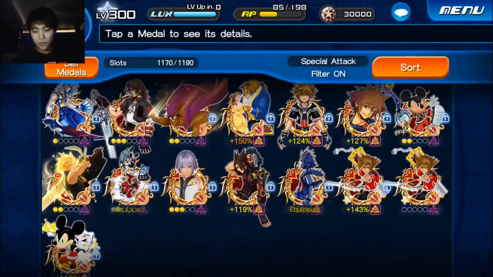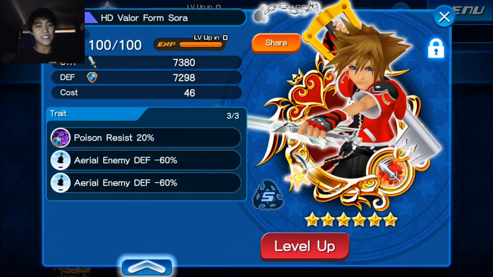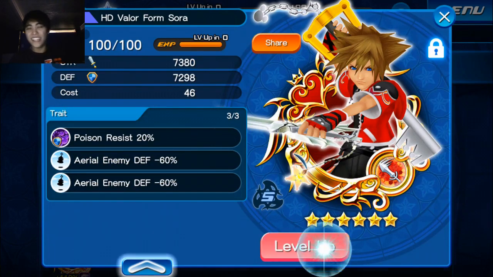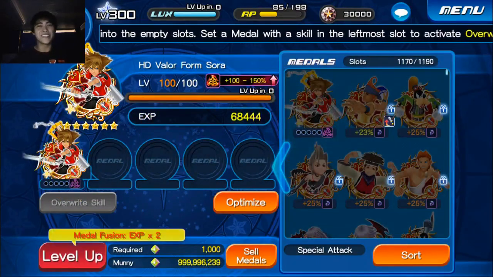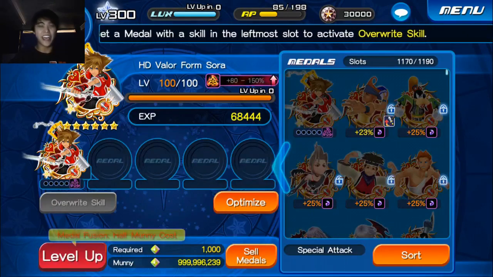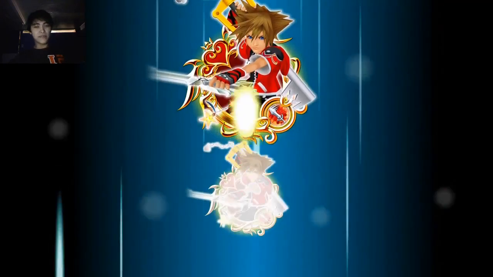Let's go ahead and hop over to our HD Valor Form Sora. Let's see, here we go. Okay, so currently my HD Valor Form Sora has poison resist and dual aerial enemy defense down, which is like, it's like good, but it's not good. Like, what are the odds of rolling aerial defense? But to roll 2 is like useless because they don't stack. So let's see if we could roll for number 1 a better guilt and number 2 a better trait.